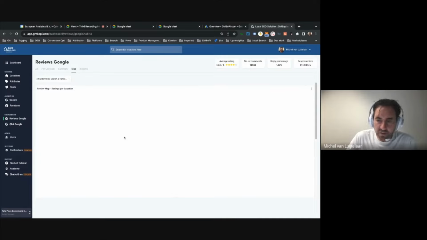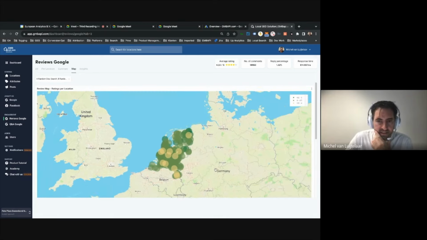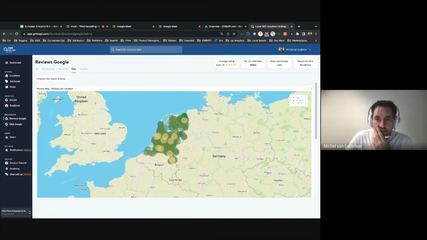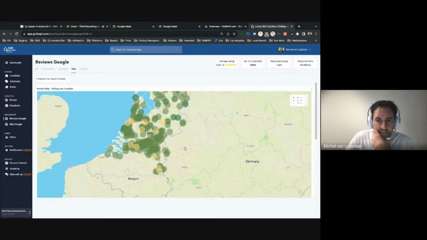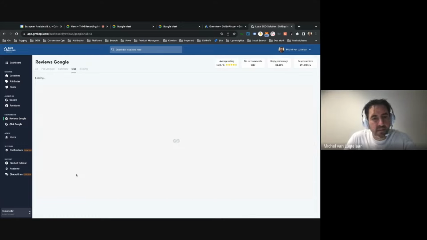Alternatively, we've got nice visuals to see what locations kind of need that little push. You can see actually here for Pets Place, it's quite green.